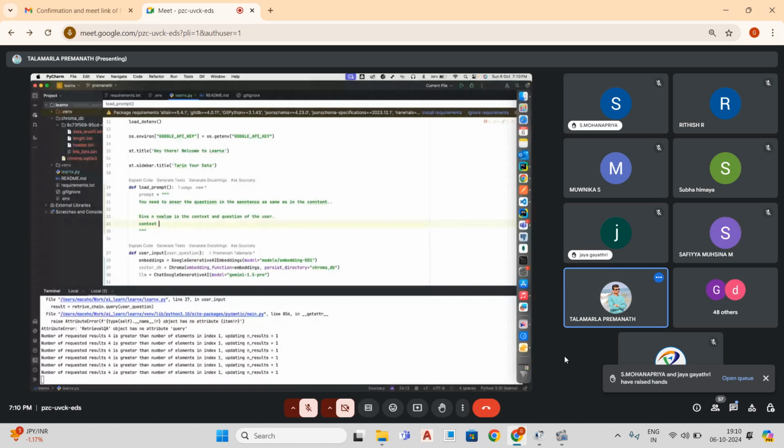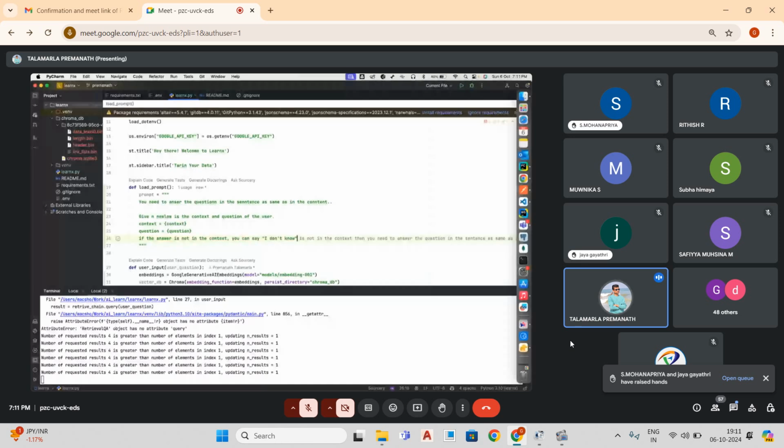Here we are passing the variables, our context and question. If the question is not available, you have to give the follow-up question here. Okay. So for the prompt, we have to use PromptTemplate.